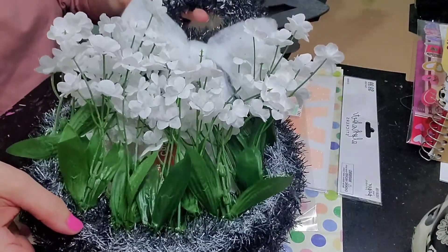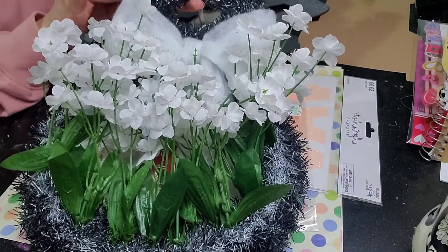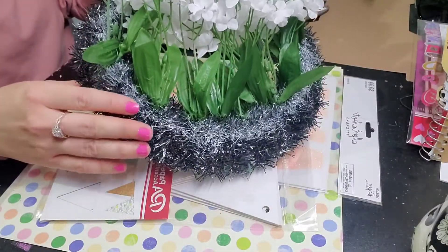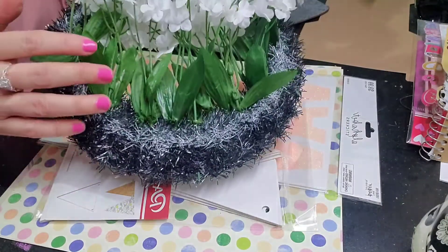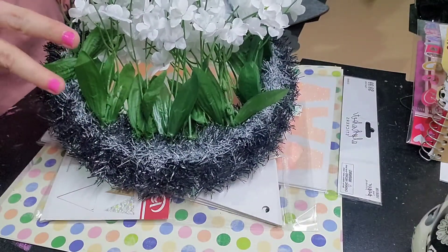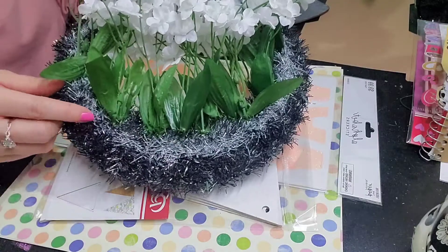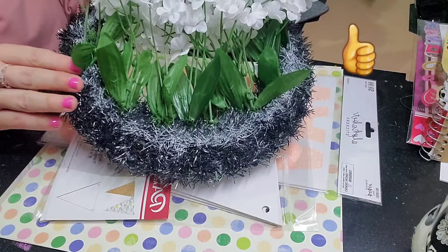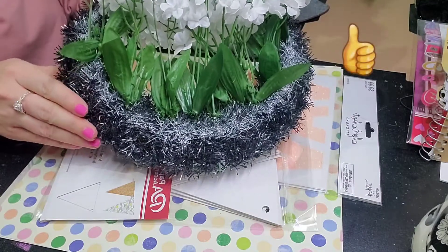You guys remember, right? I did this rabbit right here — he was a faded white rabbit. This is the garland that he had on, and it was already turning yellow. I used it a couple years already outside and the sun was just eating it up and turning it yellow. So I got this metallic silver or gray spray can.